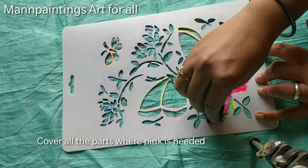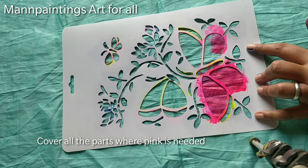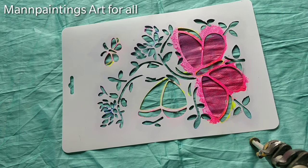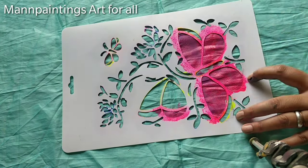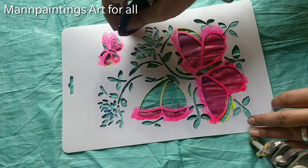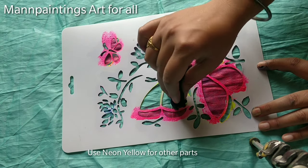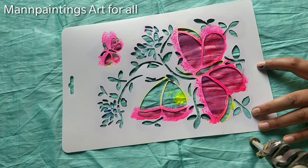I'm covering all the areas where I want pink color. Now I'm taking neon yellow and covering the parts where I want it.